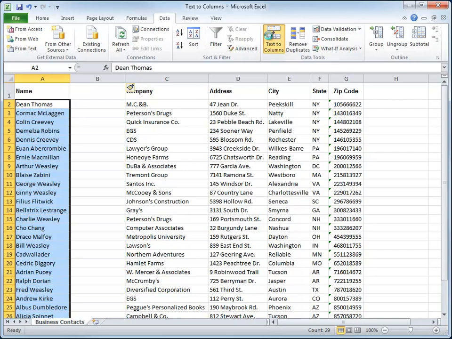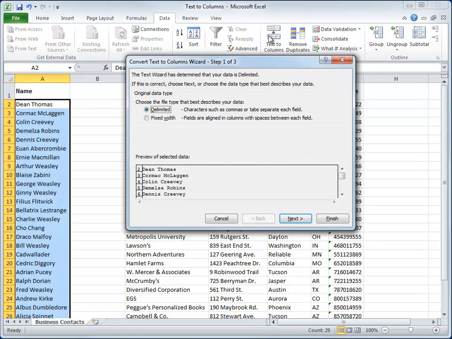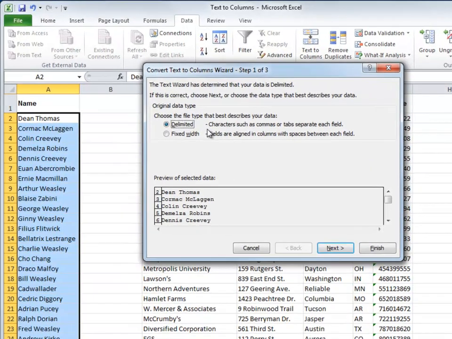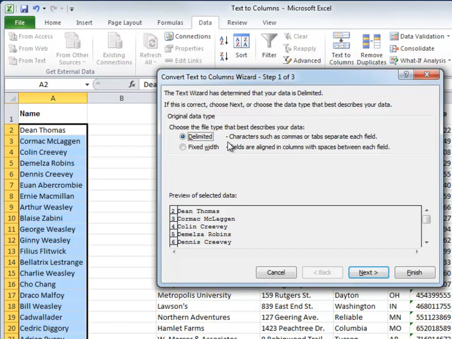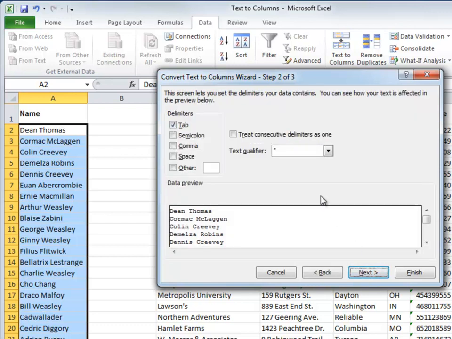Click the Text to Columns button, and this brings up the Convert Text to Columns wizard, where we're going to be asked, do you want to work with delimited text or fixed width text? Well, what's the difference between the two of them? We'll take a look in column A. What is it that separates the first name from the last name? Well, the answer is a space. And that space can be used as a flag to tell Excel, yep, this is where I want you to split it. That's what delimited means. For now, we'll click Next.